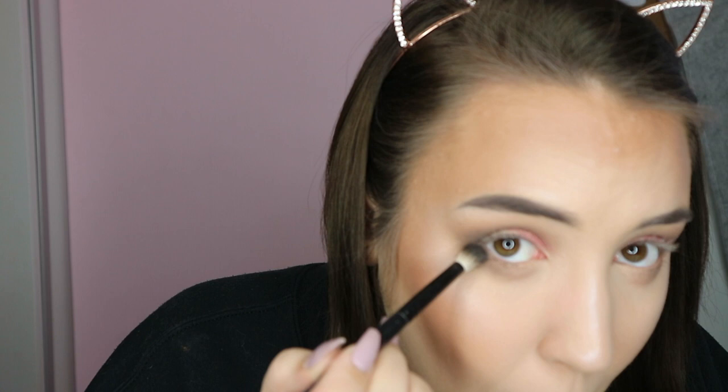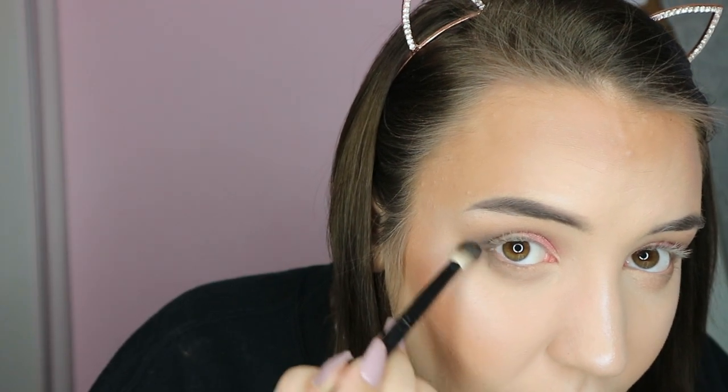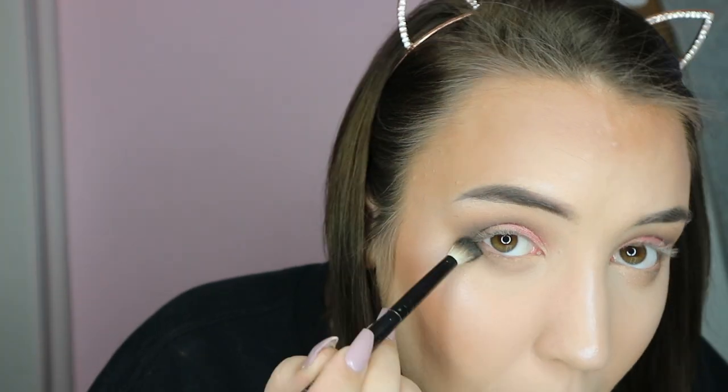And then the last step would be to put the black on the very outer corner, just to blend it all together, but the tiniest amount right there. See how the top and bottom just blend together, and then blend out the bottom lash line just to smoke it out a little bit.